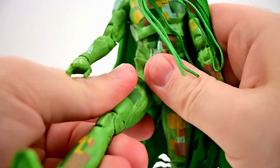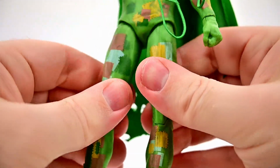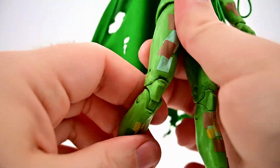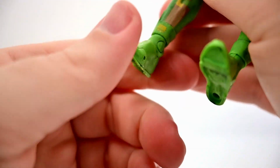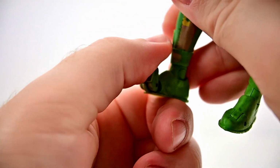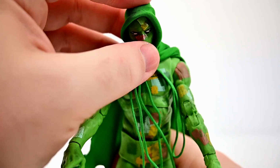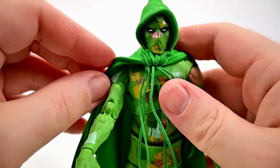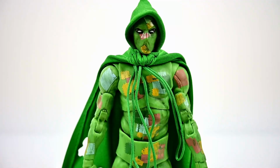Then we get the hips that'll come up towards 90, out to the side, can display that far. A little bit of a thigh twist in there. The double knee joint that'll bend up that far to the back, not far from kicking his butt. Then we get the foot that'll rock back and forth, twist side to side, and has the toe joint on the end. So again, having this figure before, it's the exact same movements, and similar movements to all the other McFarlane, maybe a little bit better range in some spots, but not too bad at all for him. But for accessories, the only thing he comes with is some of these effects.